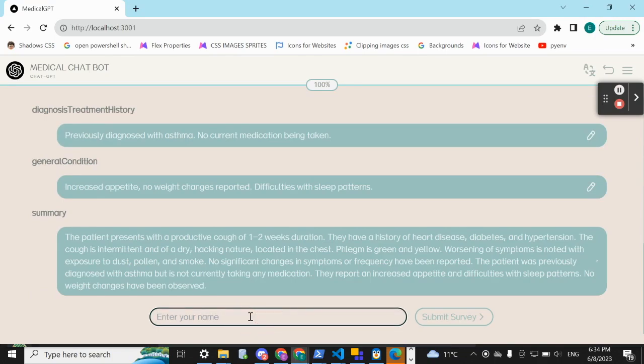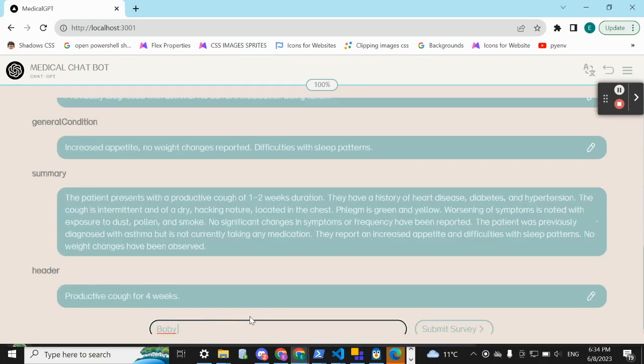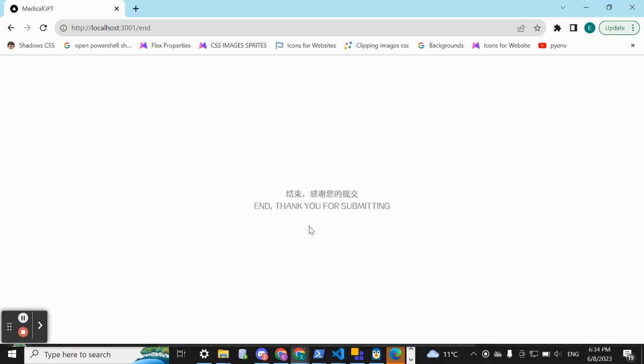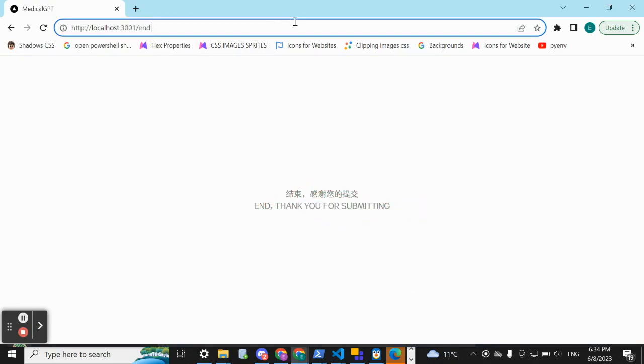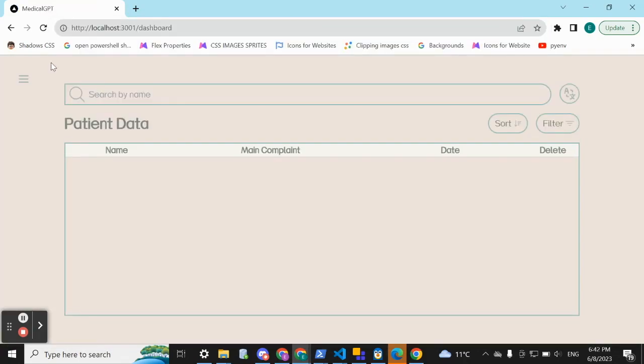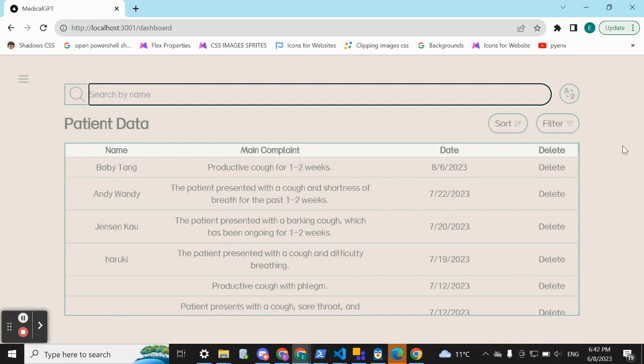At the bottom here, we will be adding a name, Bobby Tang, for example, and then we will be submitting this survey. Now that it's been completed for submission, what we'll see on the doctor's end is if we go to slash dashboard, as we can see here, we're presented with the patient side on the doctor's end.